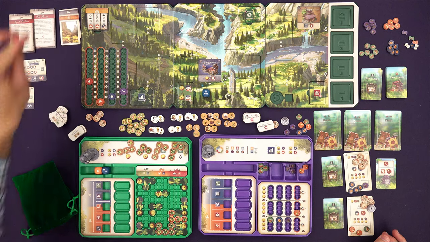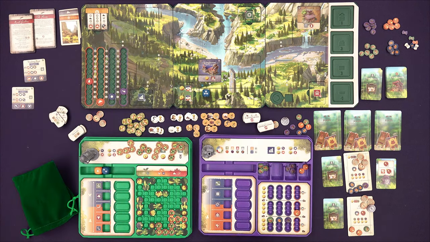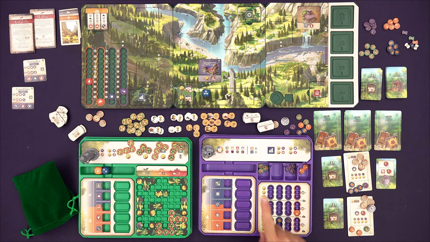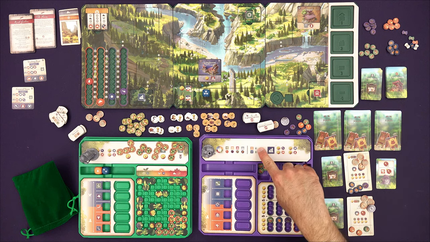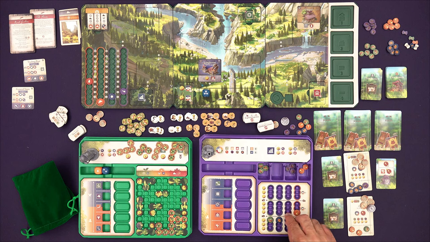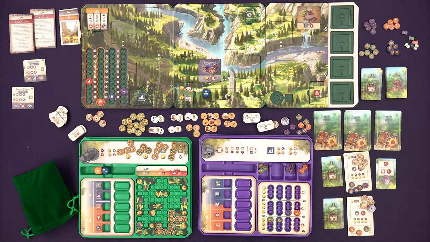So sunny day means, first off, we check here, nothing's happening because it's only two weather. We are in the summer, so we're looking for rain for him, nothing happens. Over here, a sunny day means we're increasing, and in the summer, that means wine. So wine value increases by one. No symbol there means nothing happens at the marketplace. We take our actions again.